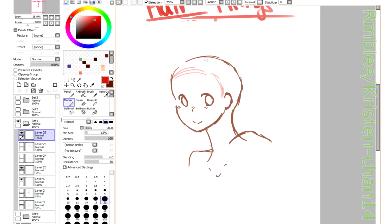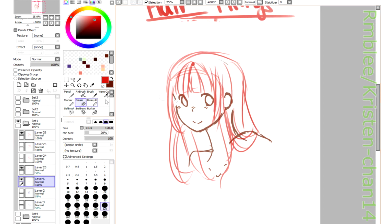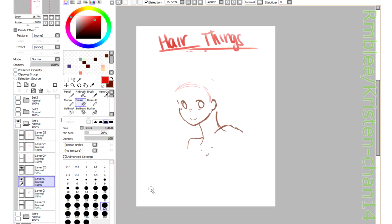Also, there's space between the top of your hair and the scalp because hair is voluminous. And it's the same with bangs. It's like a general rule, I guess. So yeah, and erase the scalp when you're done.